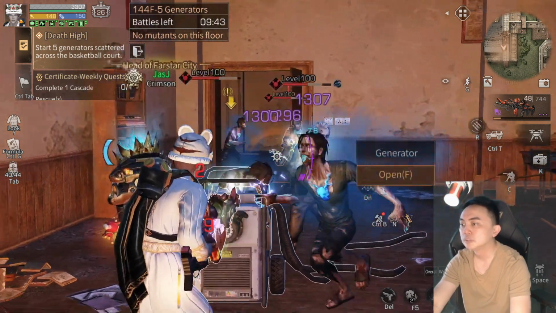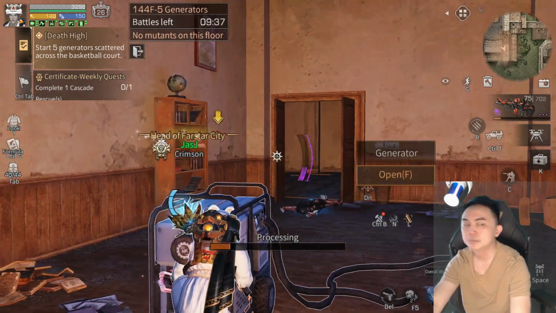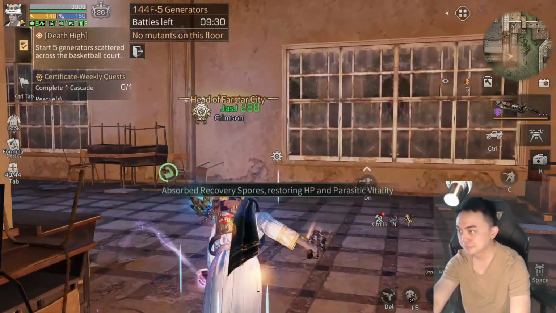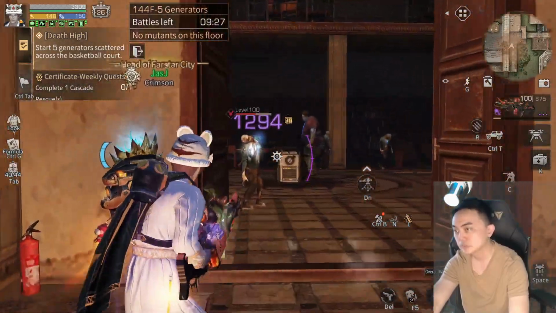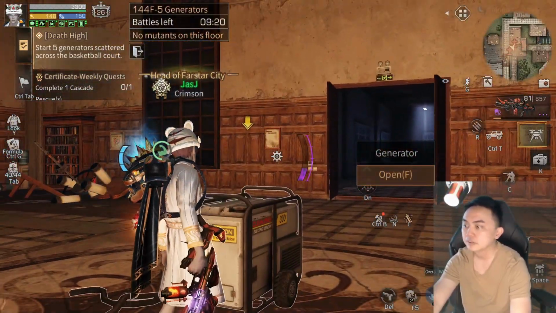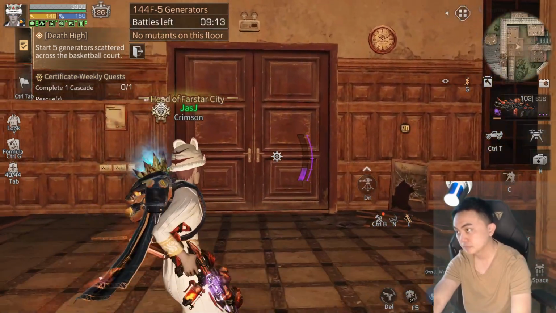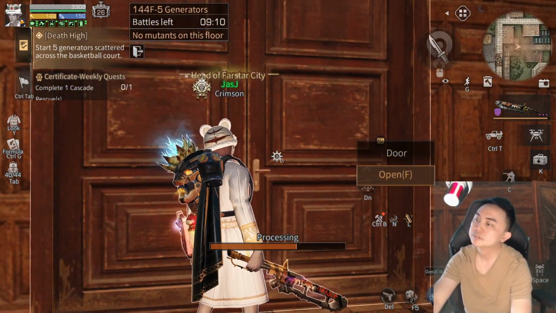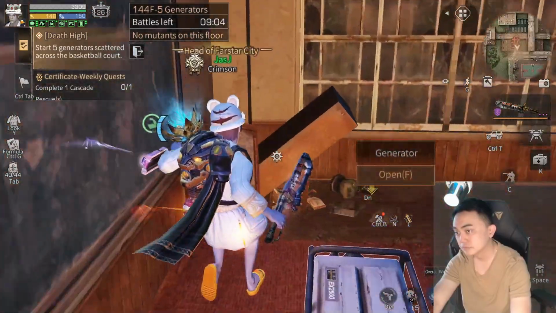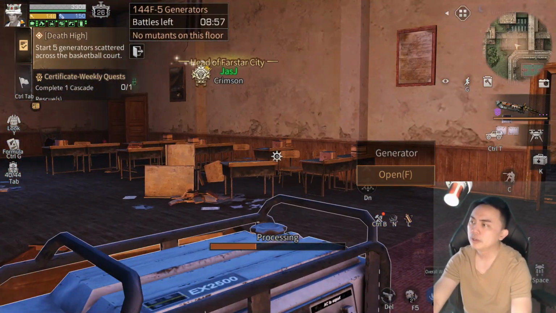No. Ayo, go away. Alright. Just burn everything down. Open it. Five generator have to open here. Okay. No la, yo, go away.